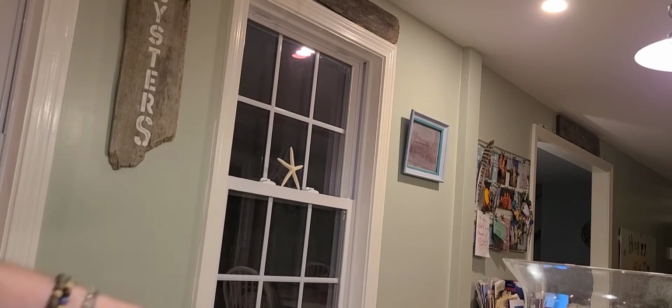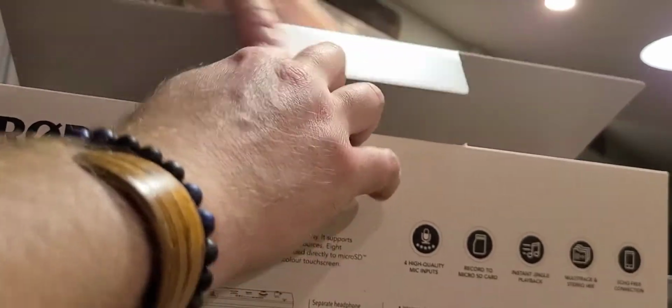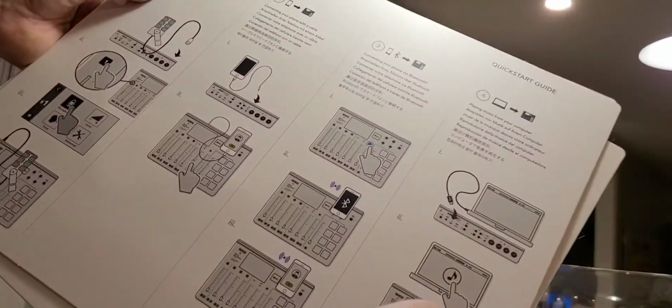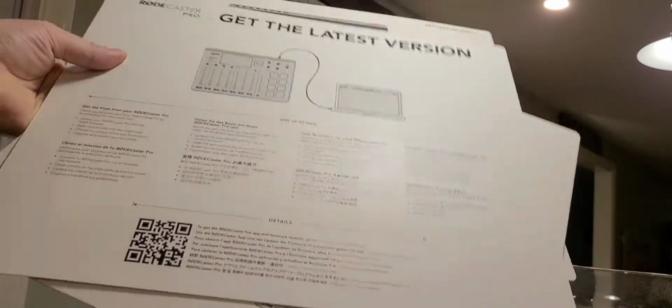Now you've got to open up the Rodecaster itself, which looks pretty easy. Alright, I'll pull this out. This is nice. So, gives you a diagram of how to use it. Wow, a lot of information. You know, all the things that you need to know about how to use the equipment.